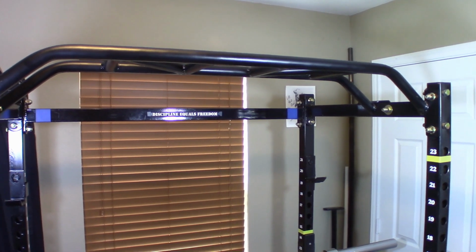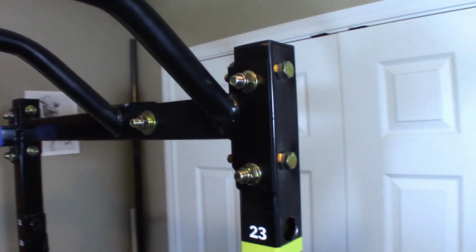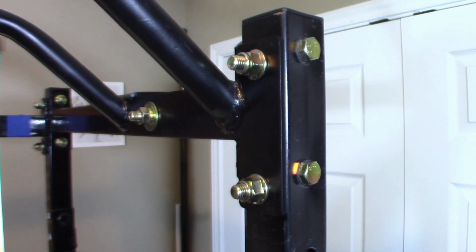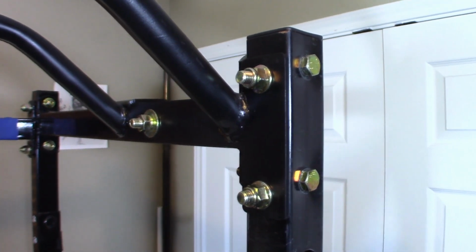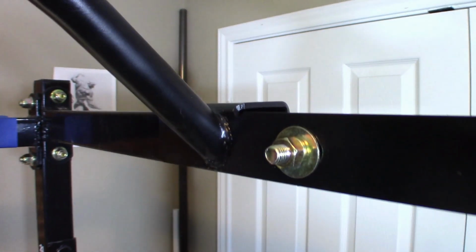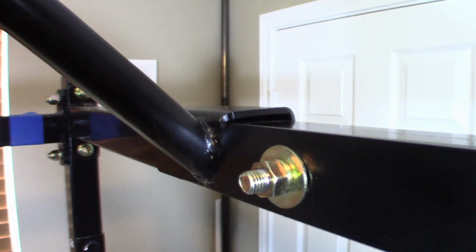Let's take a look at how the multi-grip pull-up bar is attached to the cage. You can see the first two bolts there is where the old pull-up bar used to be attached. And then there's another bolt back here. The bolts that came with the pull-up bar came with a washer and lock washer and just a regular nut.